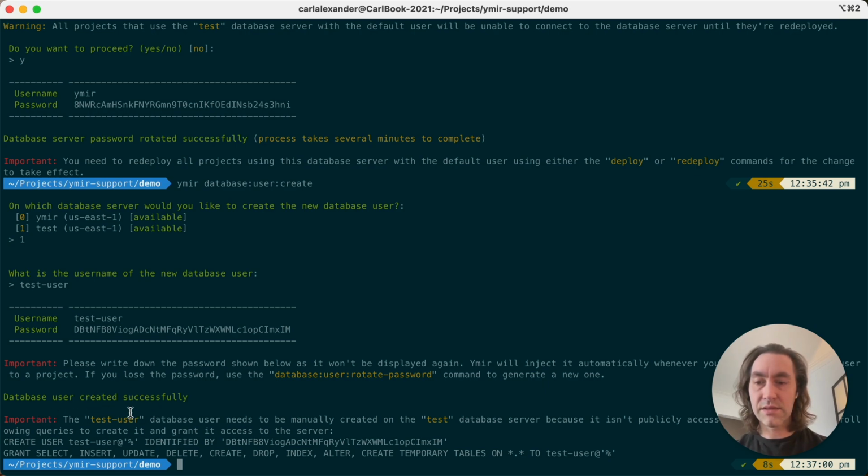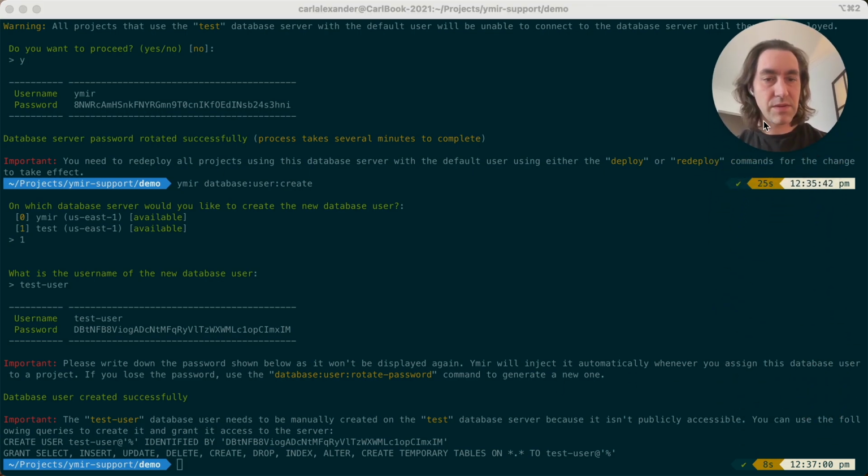But here is the new part, which you won't get if you have a public database. What this says is that basically Ymir is now aware that you want a user to exist on the database, but it wasn't able to create it for you. So what I do is I give you the two queries. In fact, I might try to improve this a bit because it's not as clear, like maybe color it.